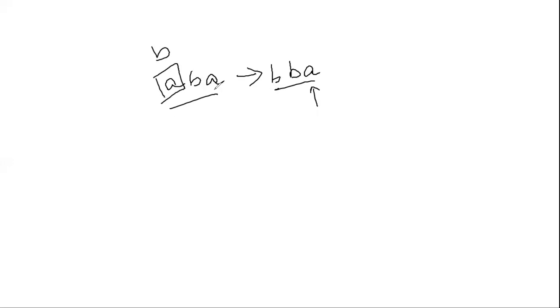And what we need to return here? The minimum number of characters you will change. So suppose your one string was ABA, and the other is BBA. Probably this was your source, like you want to build this one from this one. So if you change this particular character to B, then they are equal, right? So that is the problem.